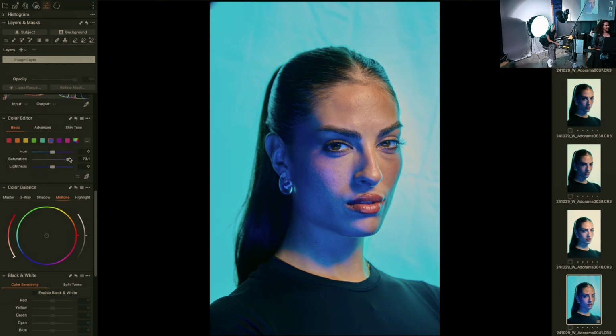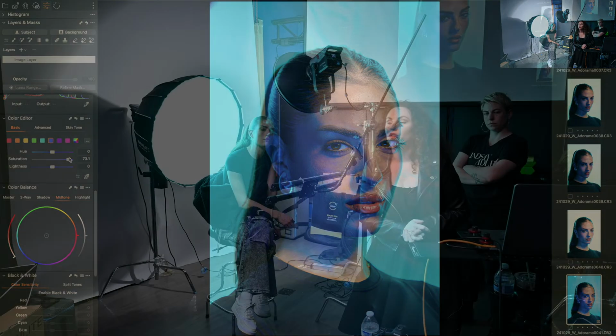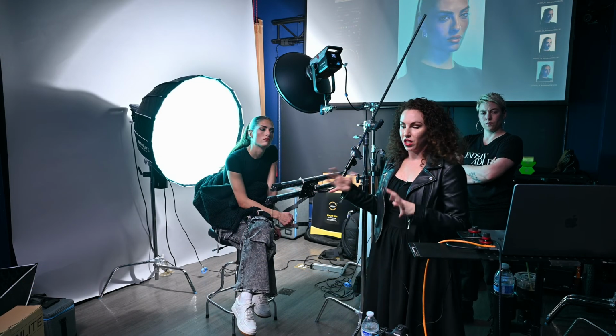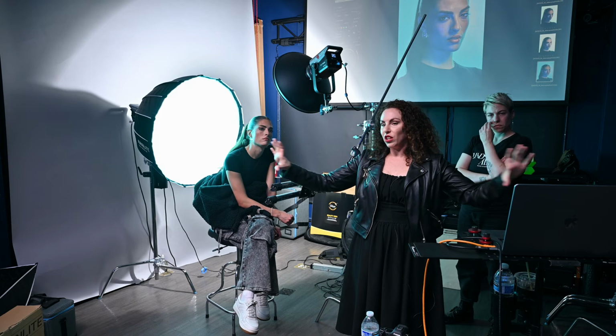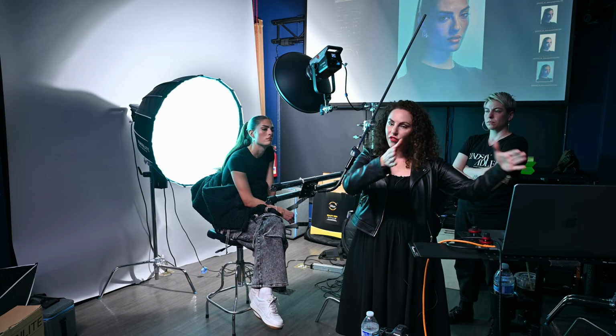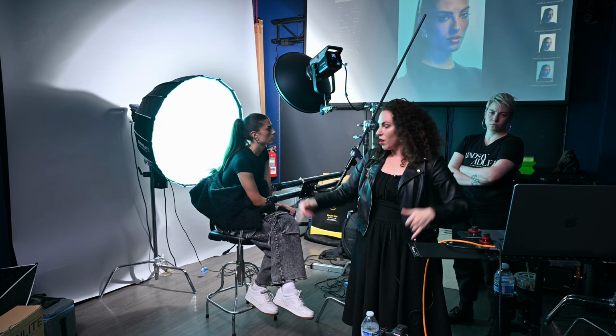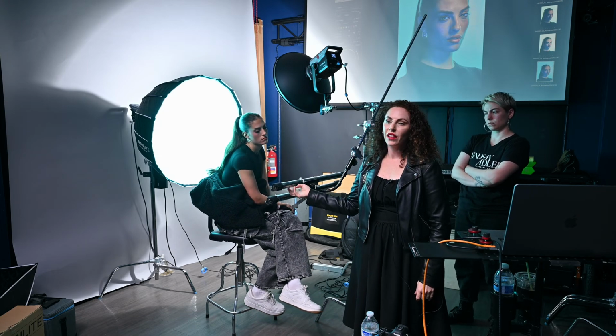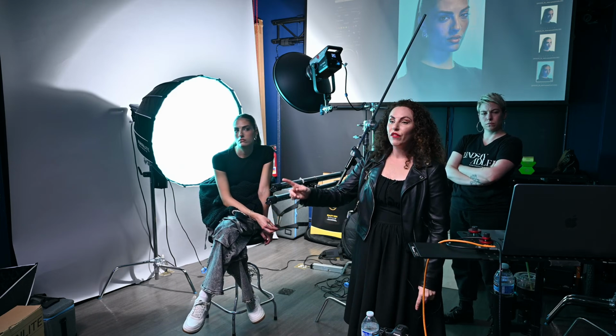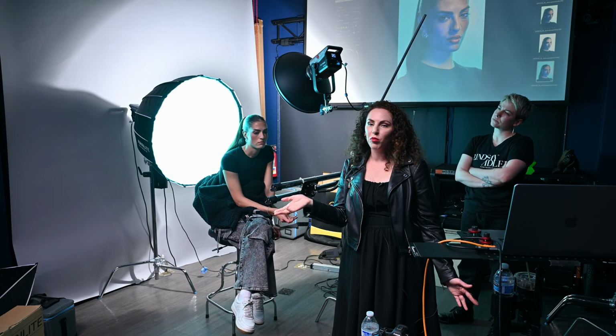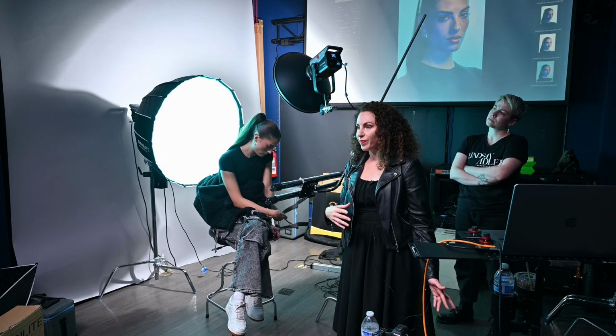Yes. In the chat, they're asking, does the size of the pavo tube matter? The size of the pavo tube won't make a huge difference in this setup because it's all lined up in front of her, so it being longer won't benefit you. But if you take them and make it longer, there is more output when it's twice the size. But I think what's more important for this one is the fact that I layered up the two. Again, it wouldn't be necessary if I didn't have to try to overpower the ambient light here. So for continuous light, having minimal or no ambient light is usually preferred.